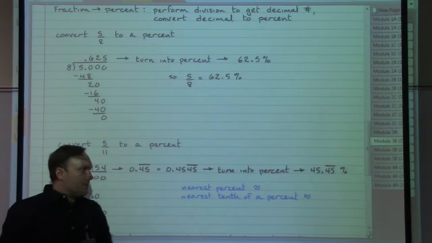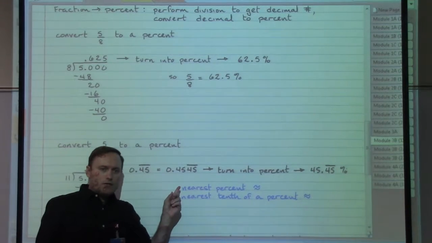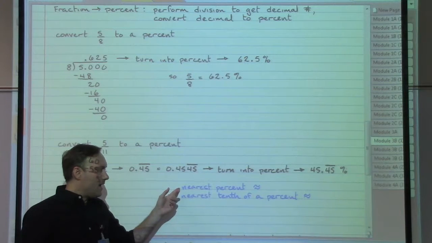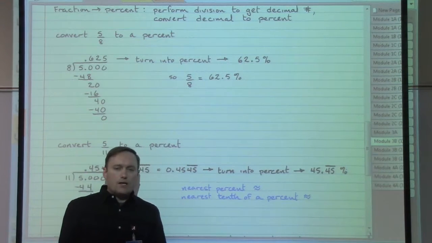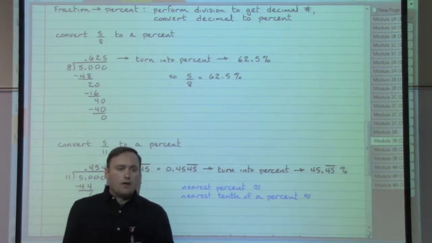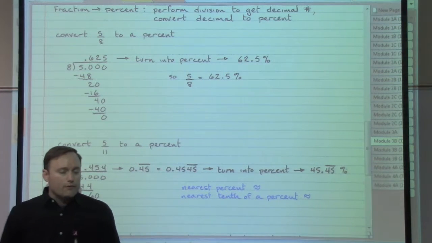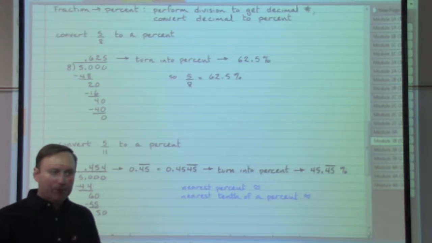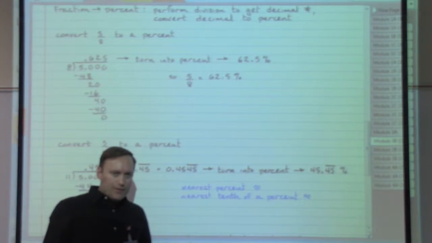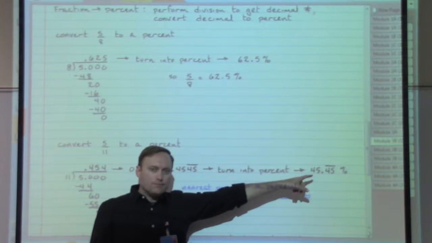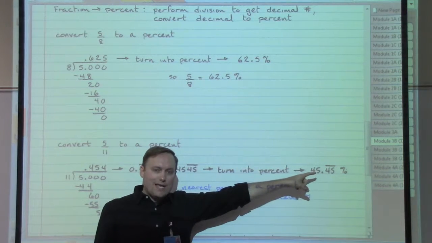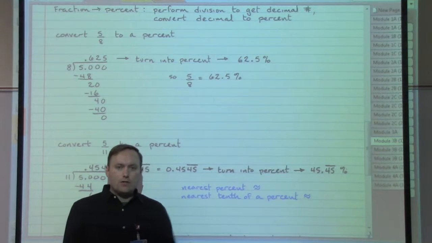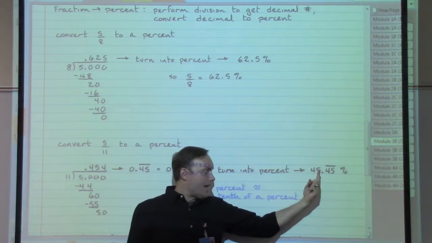But this also brings up the possibility that if they give us rounding instructions, how do we work things? The rounding instructions are typically phrased as the nearest percent or something like the nearest tenth of a percent, the nearest hundredth of a percent. That means that we have to have a percent answer to begin with. Before we do the rounding, we have to have a percent answer. So we can take this percent answer and we can round it, the nearest percent referring to the nearest whole number percent that we have.